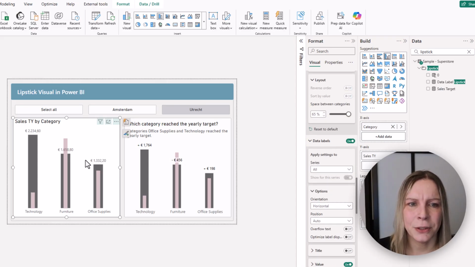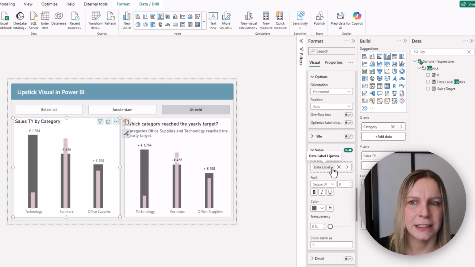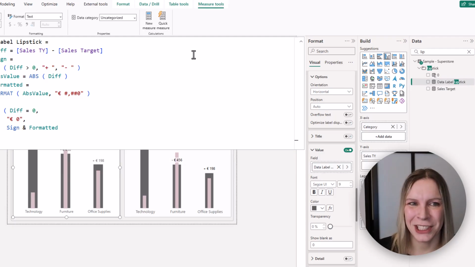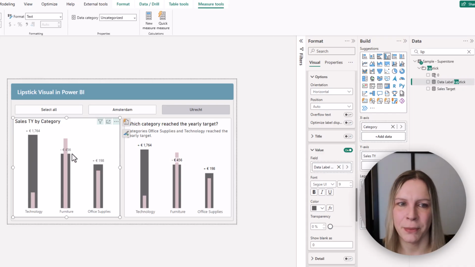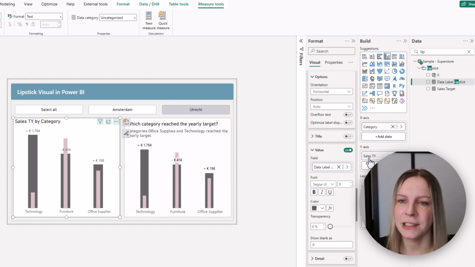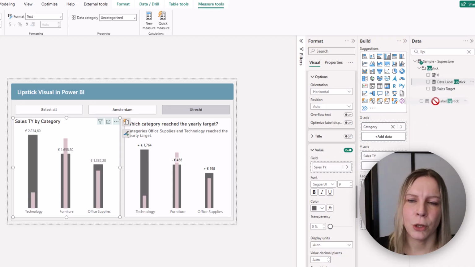Now the data labels you see in the examples are different. Why? I said data labels, and here we have value. And what I put in here is the sales difference. I made a DAX measure, you can see it here, where I just say what's the actual difference, and then I did some formatting, so it shows as plus something, minus something. So instead of using the value that Power BI proposes, and Power BI wanted to use sales this year because that's also in the y-axis, I say I want a different value. You can put in everything you want. If you click the old one away, you will see it just gives you the standard. You can put in something else here.